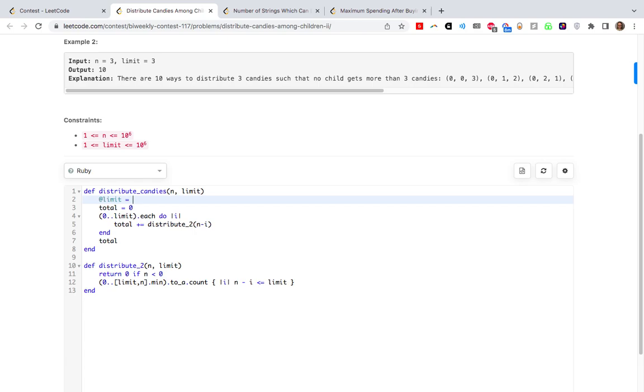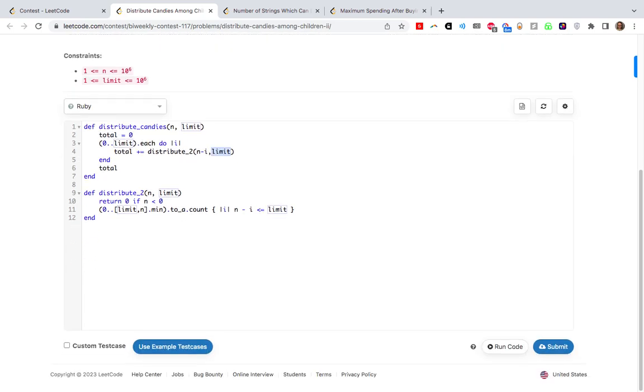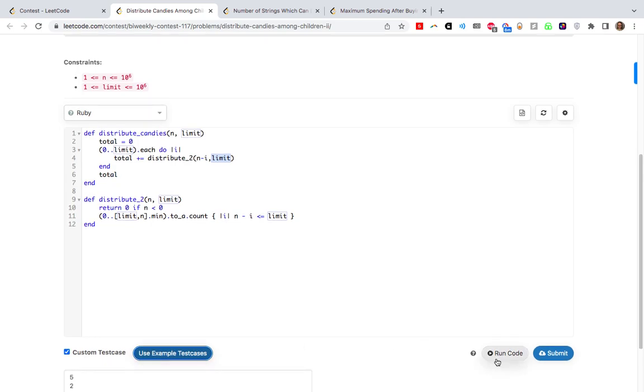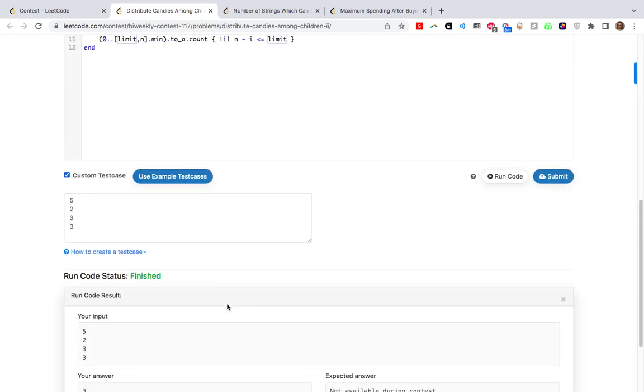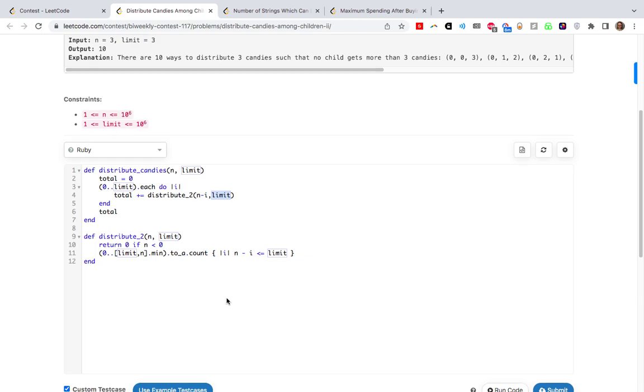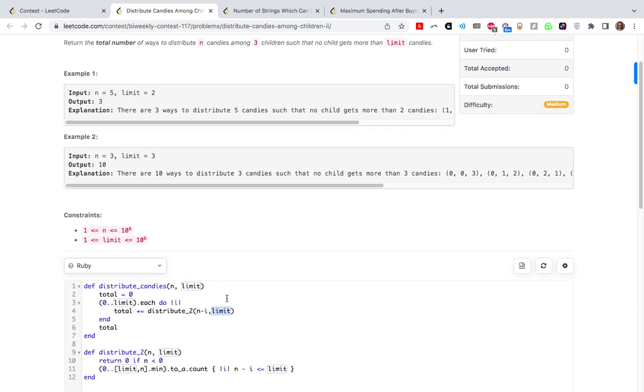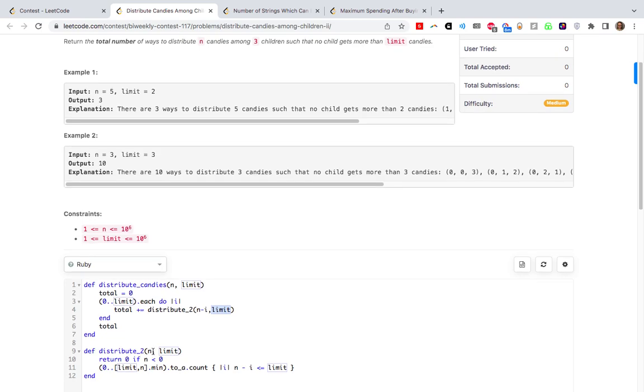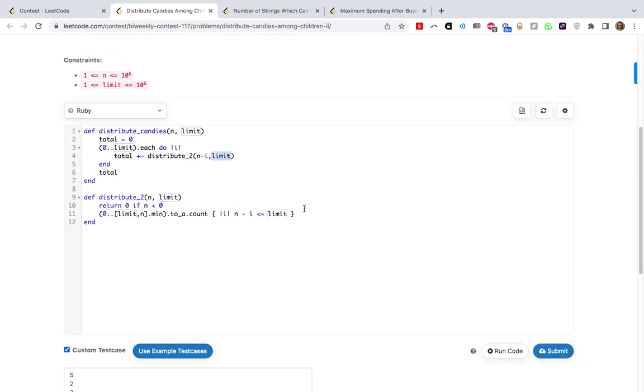How does having a memo help, actually? Does this fail if I do it directly? Yeah, this is totally going to fail. Okay. So I need to make my distribute 2 more efficient.